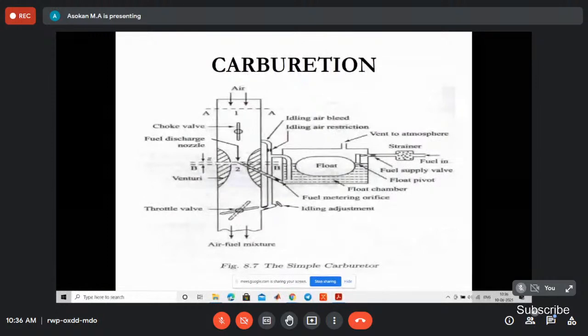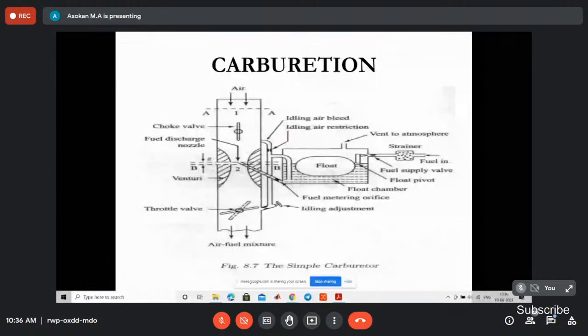There is one separate float chamber. The fuel is filled in the float chamber, and the float floats on the fuel. There is a connection from the float chamber to the choke tube, one pipe that connects to a small tube. The level in the tube is slightly higher than the level of the petrol in the float chamber, because if the level is equal or a little lower, fuel will continuously eject from the nozzle. That is the purpose of this arrangement. The nozzle is placed slightly above the fuel level in the throat.